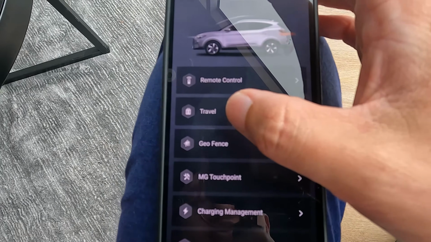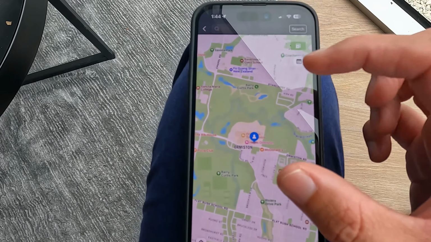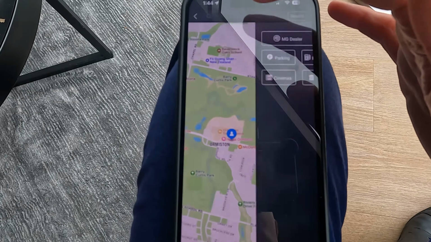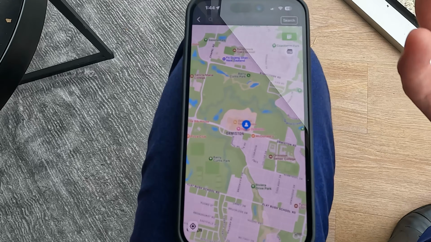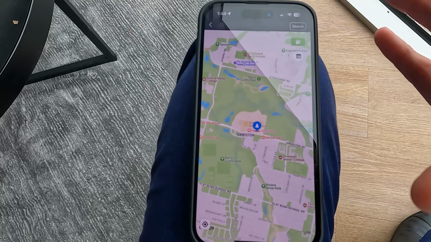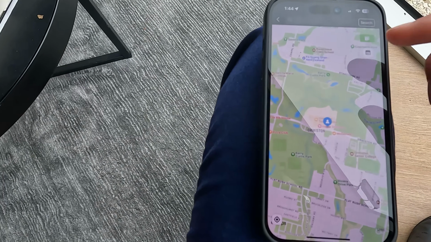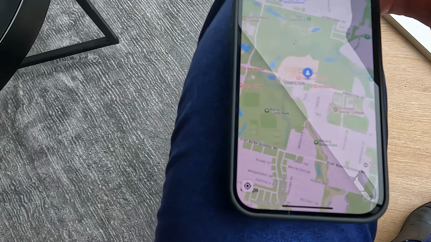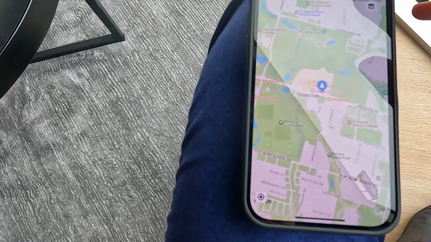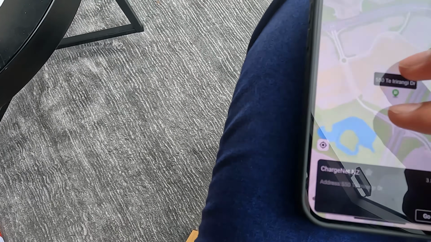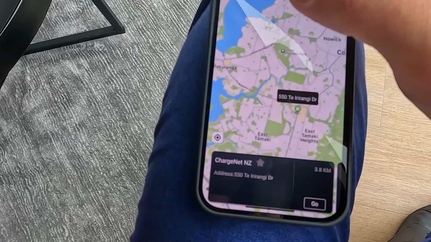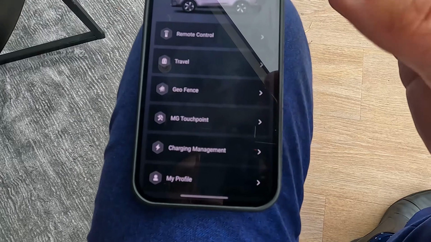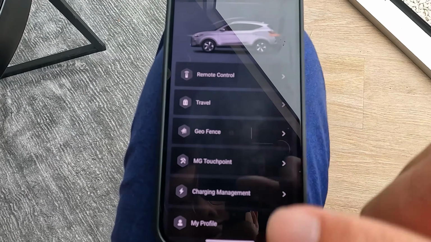Next one, we are going to go to travel. So the travel is actually connected to the calendar or anything like that, or you can start searching an address, stuff like that, using your map on this particular app. It's not going to be easy. I don't think it's that useful for most people, but you may use that sort of thing. But yeah, personally, I won't need to use the feature, the access to your data for the calendar. This shows the charging stations around you sort of thing. But these charging stations are only the ones memorized in the MG system. So they're not going to be every single charging station. So yeah, not something I think everyone's going to use. So I will leave that to you.